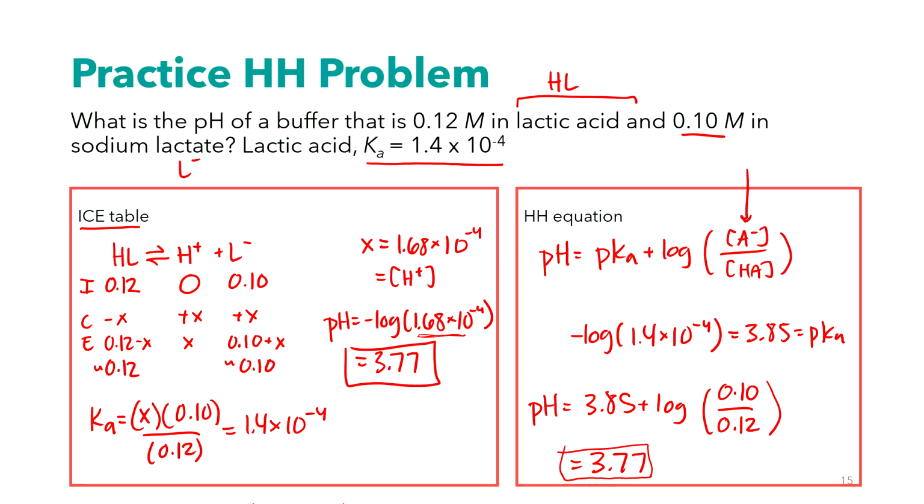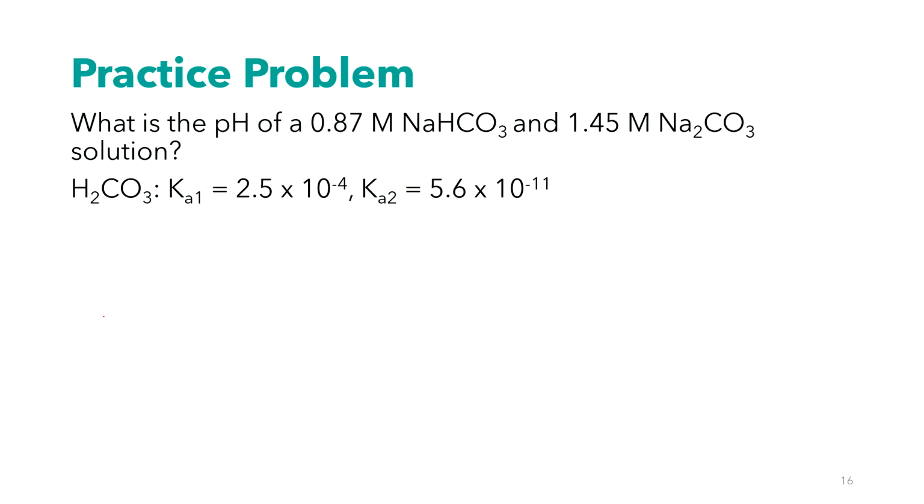All right. So this would be like your base question on the exam, like my easiest way of phrasing it, or our easiest way of putting it to you. And now I'll turn the screw, I guess. So here is a question for you. What is the pH of a 0.87 molar NaHCO3 and 1.45 molar Na2CO3 solution?